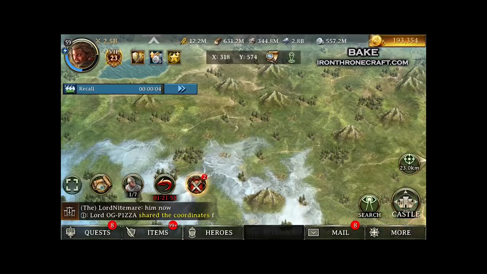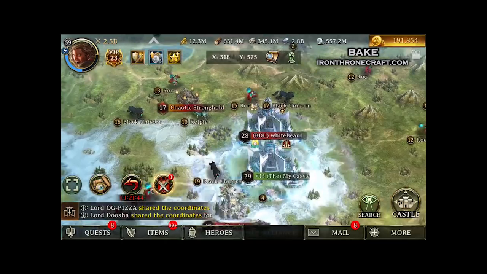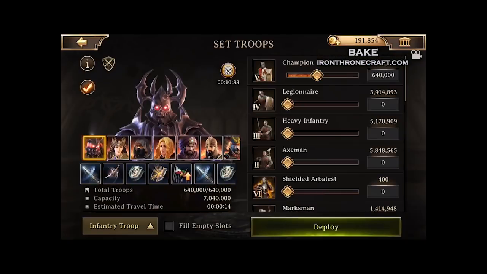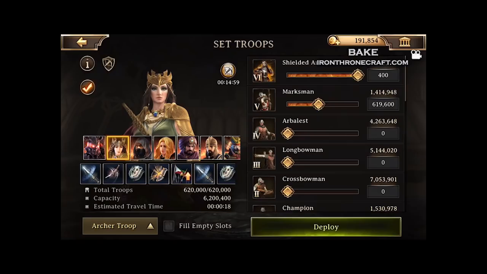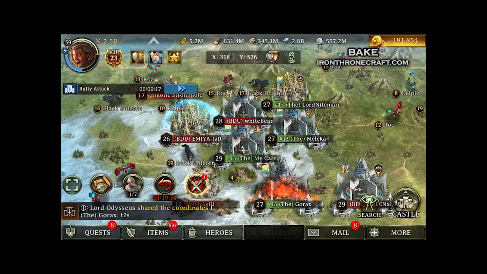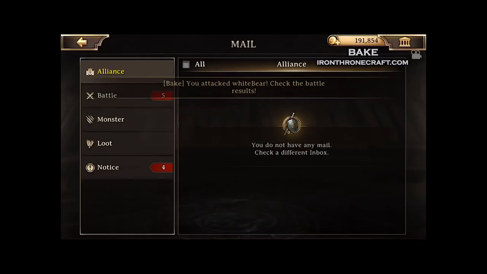I'm going to be sending ranged next, because now he has a lot less cav that will kill my ranged. Hopefully my ranged will do some decent damage to his infantry. So I set my rally, and I'm going to start skipping through some of this stuff a little bit to clear out some of the clutter in the video. But needless to say, I set my rally, and once it gets full, I hit attack now, I send it, and speed it in, and let's see how it did.